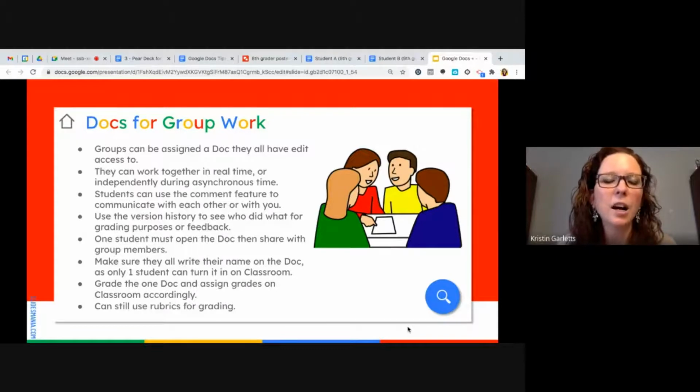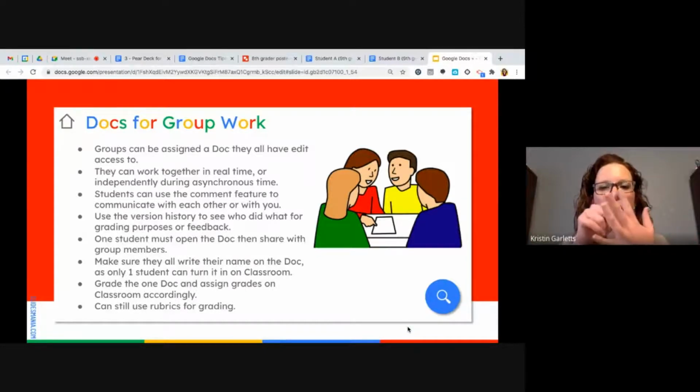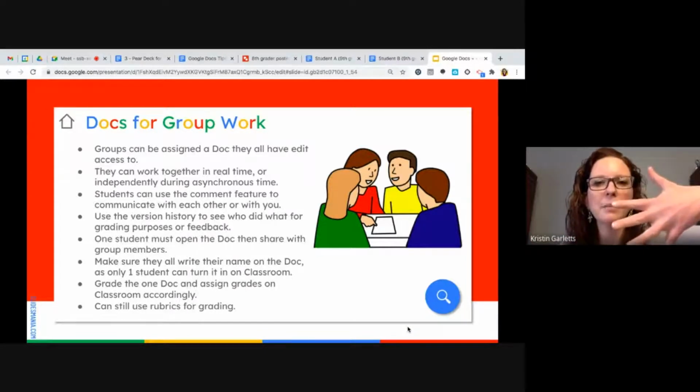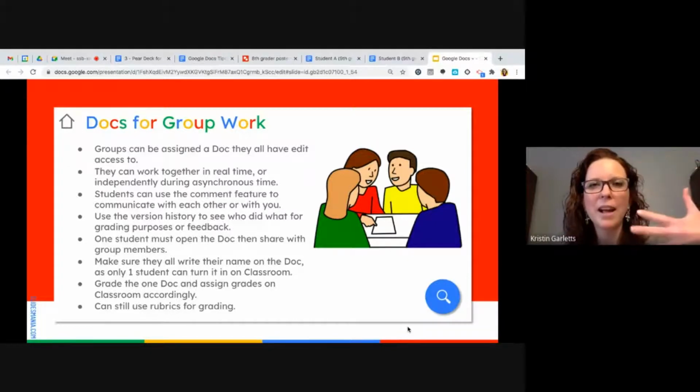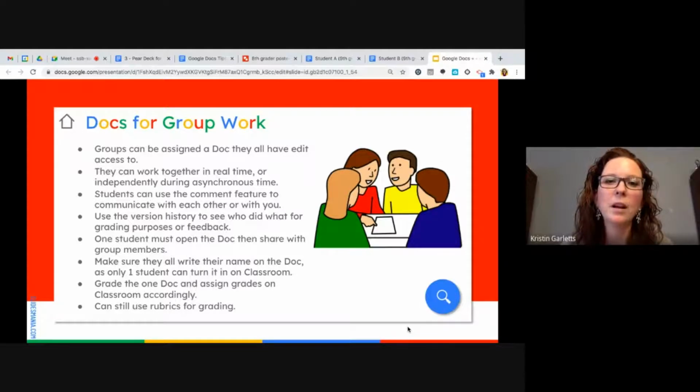When you assign a doc for group work, think about your permissions. If you're assigning it on Classroom, you can assign it so that they all have editing access if you want your entire class working on the same one. Let's say you have a worksheet that you want them to fill out. You could make 5 copies of the worksheet, link all 5 on the assignment, make sure they all have editing access, and tell Group A to open the first assignment, Group B to open the second. I've done that before. It works really well. Since you can see who wrote what on a document, that usually stops students from messing with each other's work.